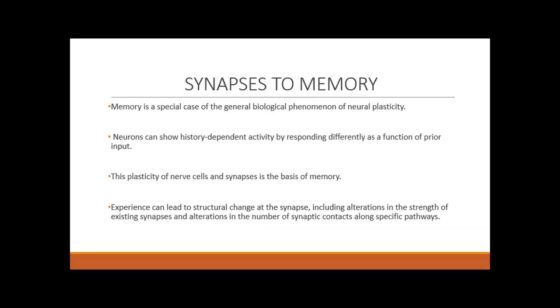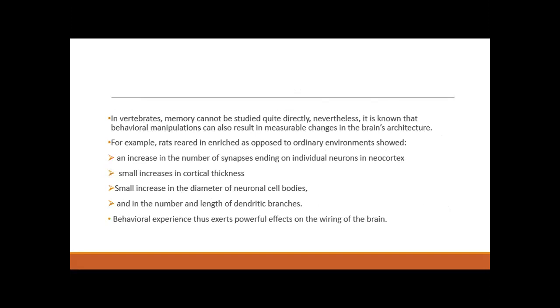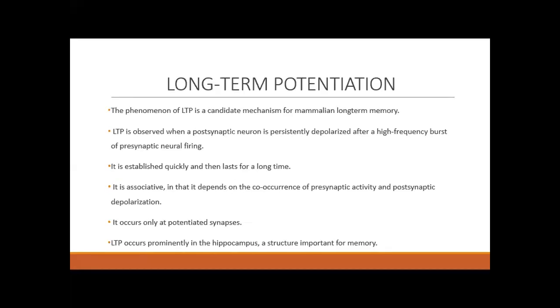Synapses to memory. Memory is a special case of the general biological phenomenon of neural plasticity. Neurons can show history-dependent activity by responding differently as a function of prior input. The plasticity of nerve cells and synapses is the basis of memory. Experiences can lead to structural changes at the synapse, including alterations in the strength of existing synapses and alterations in the number of synaptic contacts along specific pathways. This is the neural plasticity, which has been discussed, and long-term potentiation, which has also been discussed.